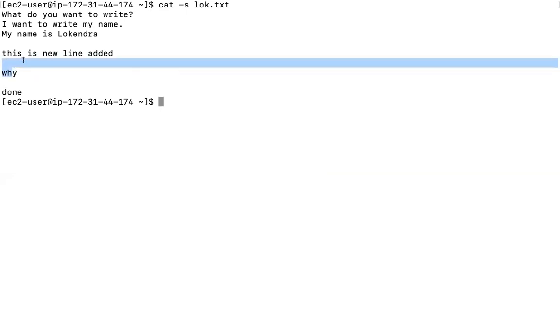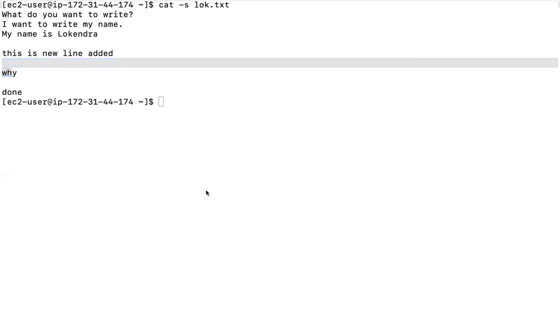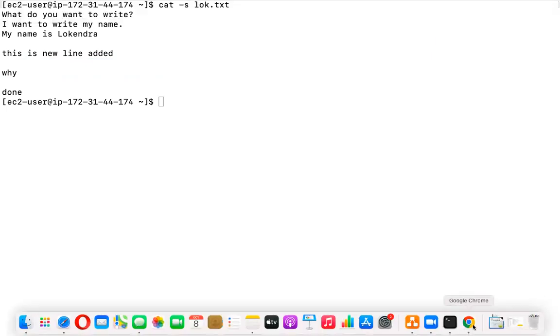I just wanted to tell you that it will not remove all the spaces, because sometimes we really do not want to reduce the visibility of the text. Why do we add spaces? Why do we add blank lines? Because we really want to highlight something whenever we are changing a paragraph or something. So at that moment, we prefer to give one blank line. But we really do not want to reduce the visibility of the text. That's why it is going to reduce only to 1. Right, guys? Clear?